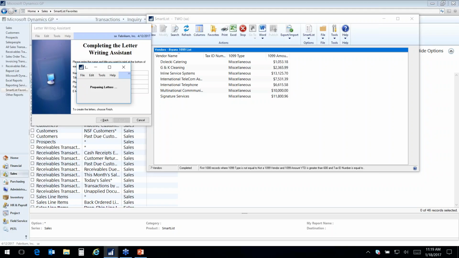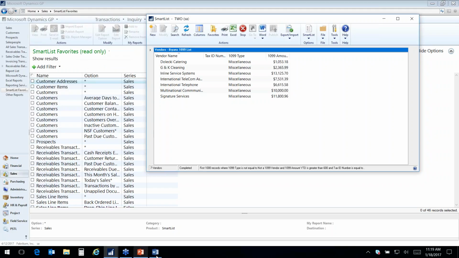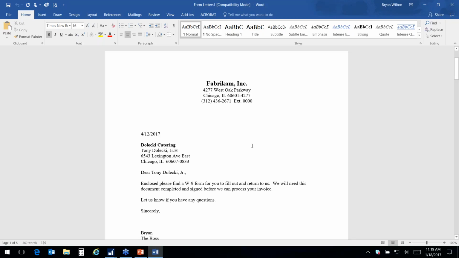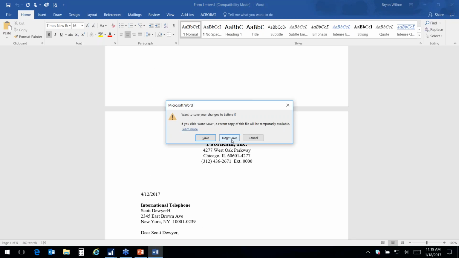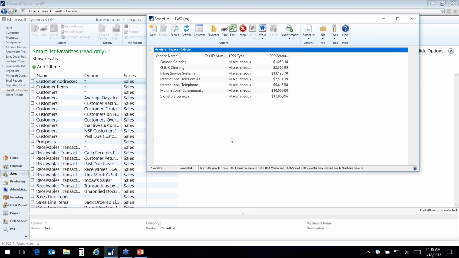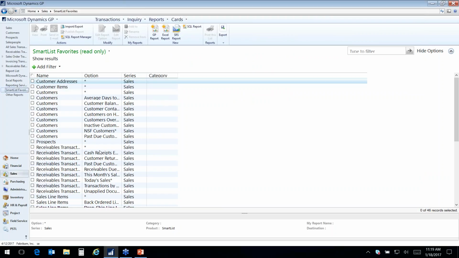And same idea, I'd get these out in any way, shape, or form that I would normally communicate with these vendors. And so that's another way to kind of use the SmartList simplicity of querying the data out that we really want to get our hands on, and then doing something with that with the Word letter writing assistant. Okay, so that's kind of in simple form what the letter writing wizard or assistant is about. I like assistant because I've never actually had an assistant in my life, and so it's nice to be able to have one. Although it is electronic, it does work fairly well.